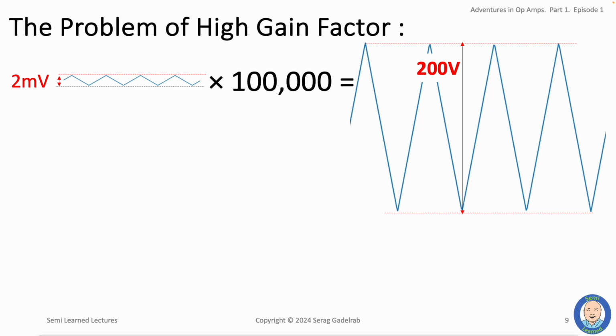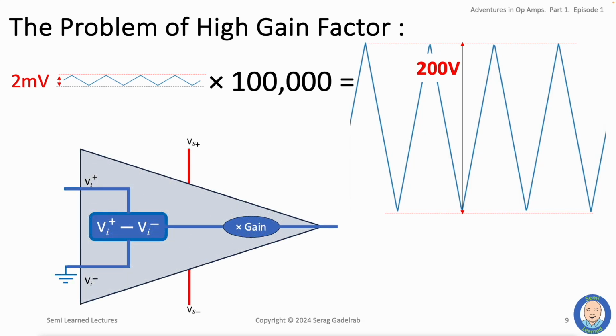Of course, all these are just theoretical calculations. In reality, the output of the op-amp can never reach anywhere near these high voltages because the maximum voltage level that an op-amp can ever produce is capped by the level of the supply voltages that we provide to run the op-amp internal circuits. These voltages are usually about plus 15 volts and minus 15 volts. And so the maximum voltage an op-amp can produce is just a tad less than 15 volts on the positive side and a tad above minus 15 volts on the negative side.